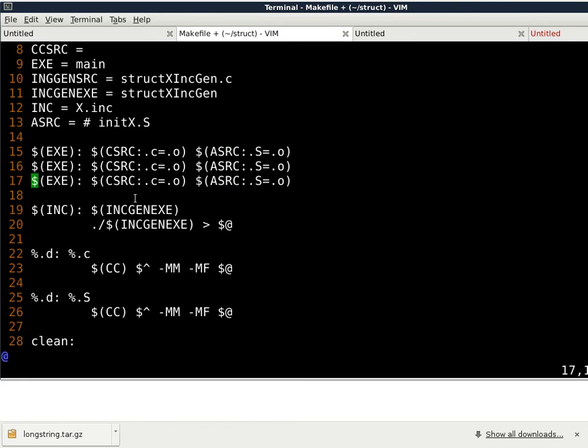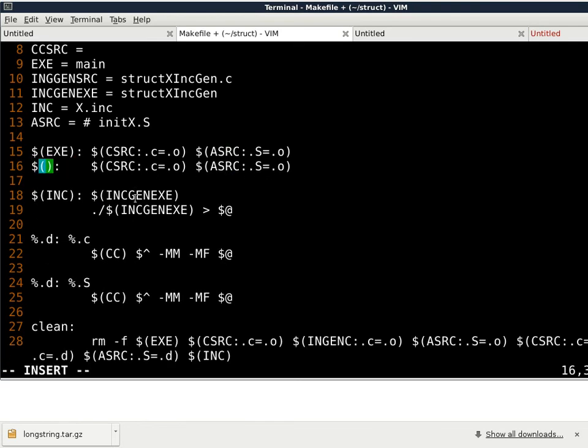Oh, this is what I'm missing: the include generator executable depends on the include generator source. It does not have any assembly code, so that's what I'm missing.